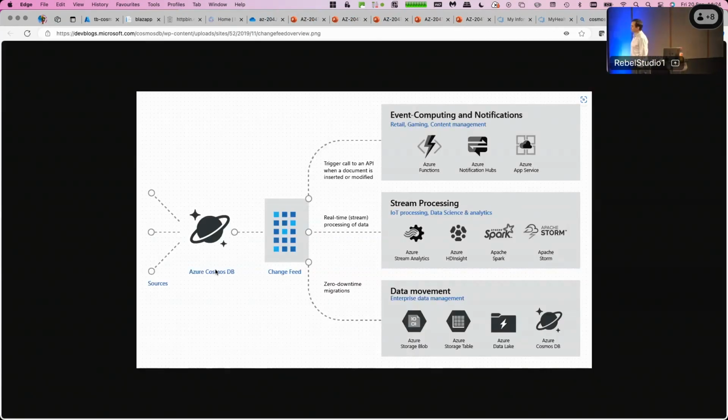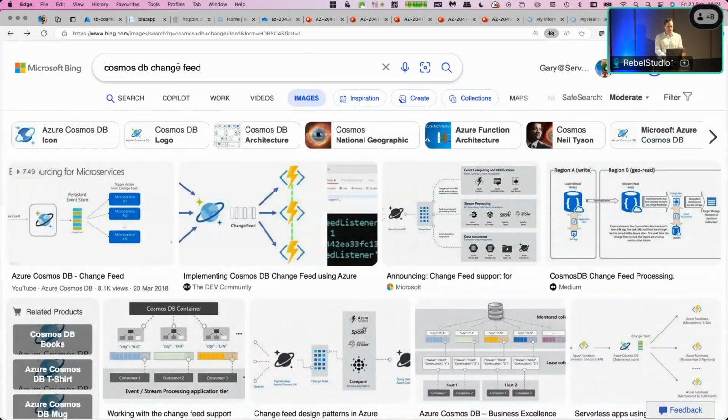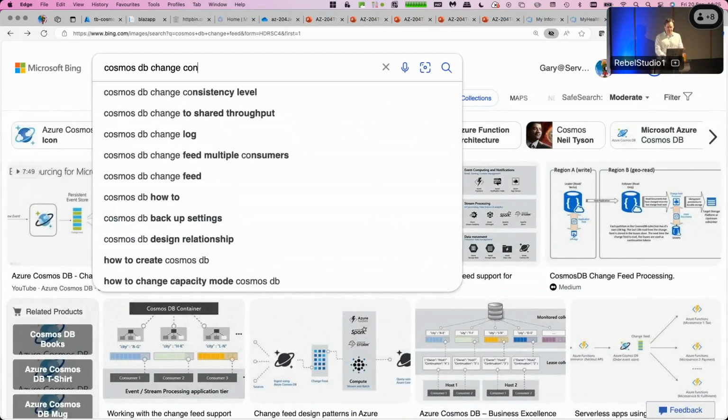The other thing you've got inside here, you can use Cosmos as your change feed. So this will have events that could be pushed to functions. It could be pushed to your middleware or your big data kind of format, data science formats, or moved to your data lake or other systems that are going to be ingesting this. And you can do it the other way around, so your functions can push all this into Cosmos. Depending on how you set these up, you might also do conflict management with that. So change feed can be quite useful for, say, conflict management.